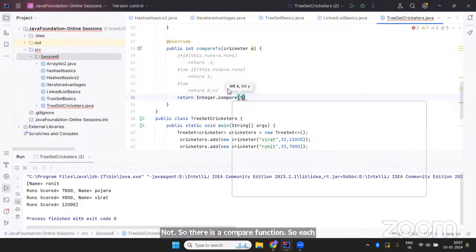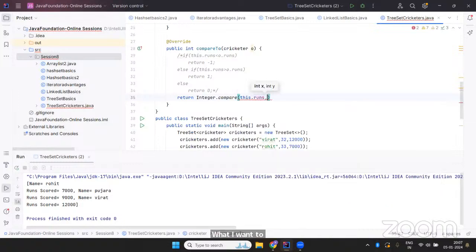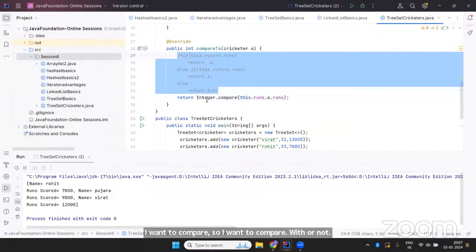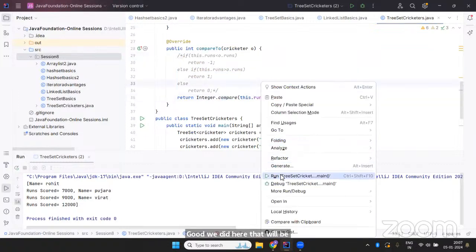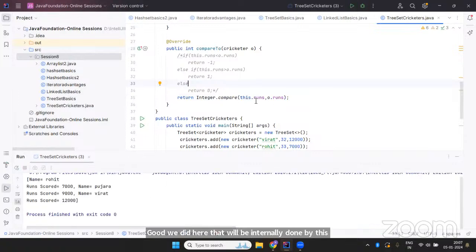Each element I want to compare as and when they are added. So what I want to compare is runs, right? So I want to compare this dot runs with o dot runs. What we did here will be internally done by this compare function. So you see the same output.